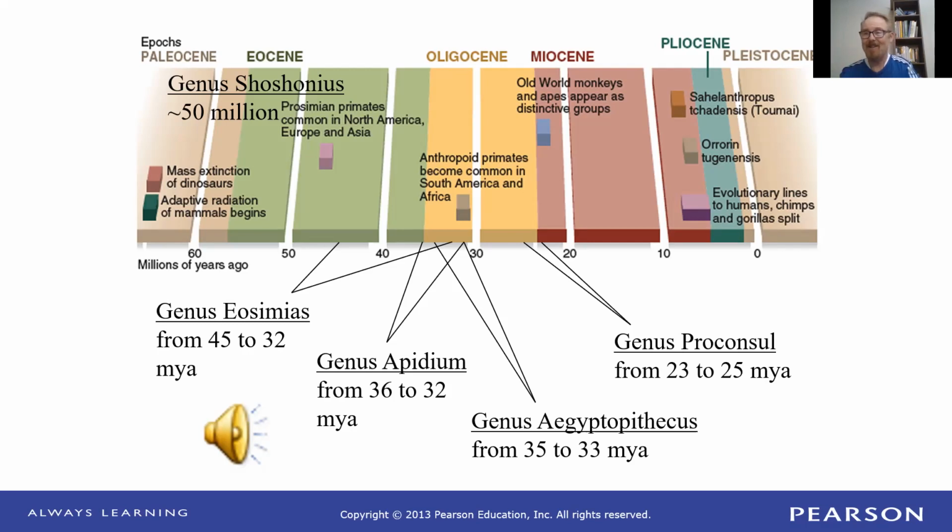Then in the next series, I'll give a little teaser here. In part number 3, we're looking at the genus Proconsul, which is actually the first transitional ape, that happens 23 million years ago. So our time period for today really spans from 45 million years ago to roughly just about 25 million years ago in the Miocene. So we're looking at 20 million years of time for the rise and the establishment of all of the early anthropoids, which are the Old World monkeys and New World monkeys. And then after this point, after the 20 million year point we're looking at here, we'll be looking at the rise of the apes.